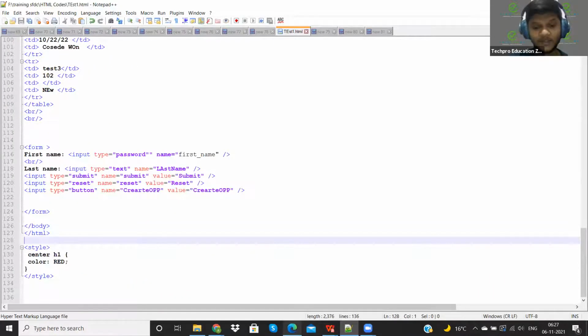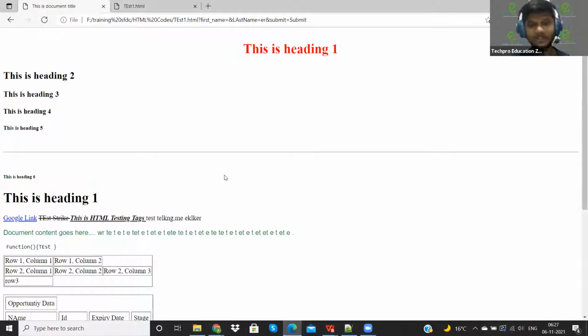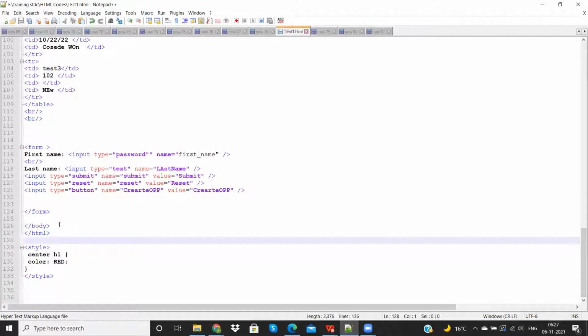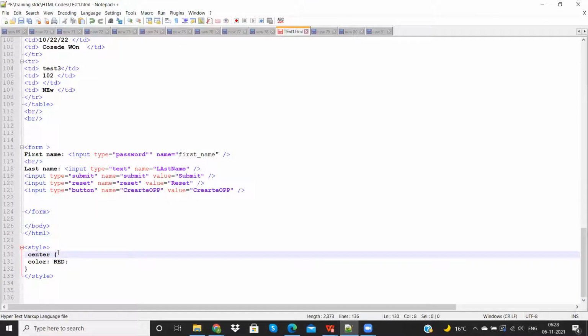But here we have P also. That could be the only reason it's not working. But see, I think it's working. So I understand. My question is, can this style have just two selectors or more?